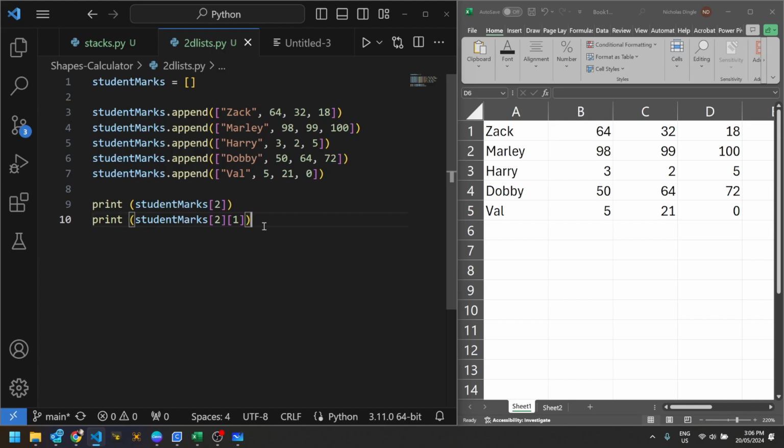Okay? So if let's say I do 4, who can tell me what's going to be printed on the screen there? Bingo, Val's 0. Absolutely spot on. Because it'll be the 5th list, or the 4th spot, so 1, 2, 3, 4 is the 0. Right at the end. This is a 2-dimensional list.